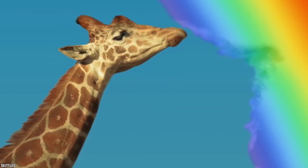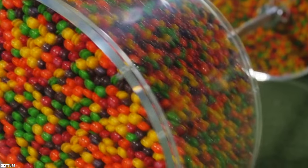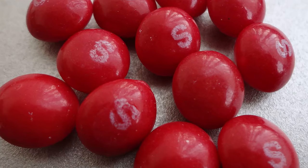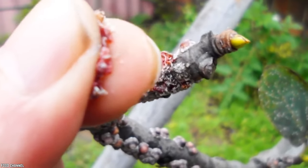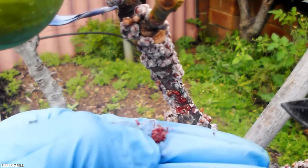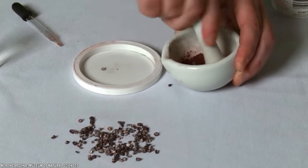Red Skittles. Who doesn't love tasting the rainbow? You may have second thoughts about enjoying a handful of these fruit-flavored snacks. What color of Skittles is your favorite? Did you say red? If so, then you're in for a big shock. The red color comes from insects. There are insects in your red Skittles. The food dye is called carmine, and it's the bodies of red insects that are crushed and added to your favorite candy.